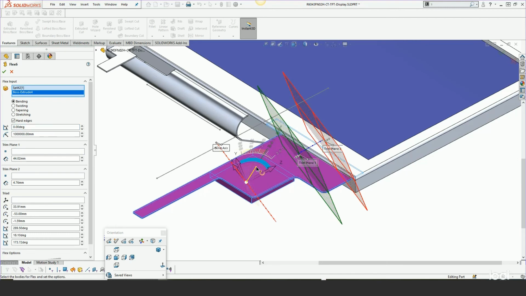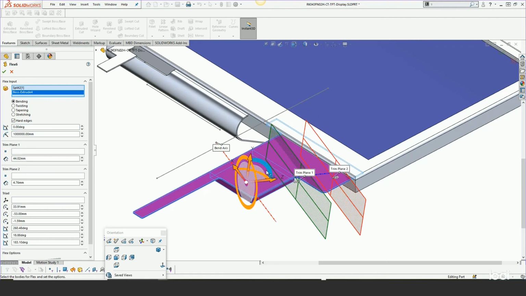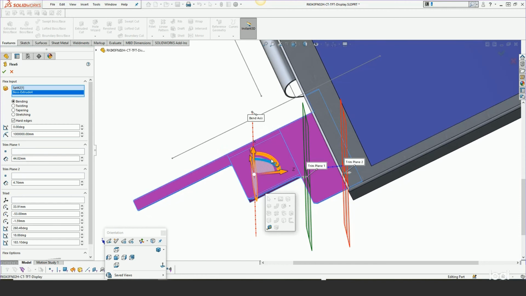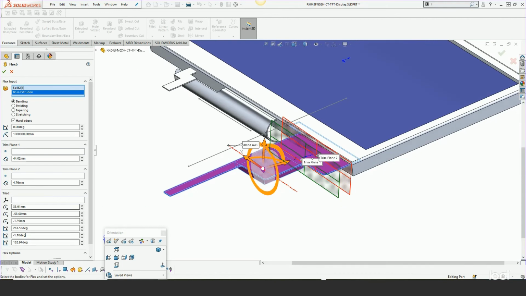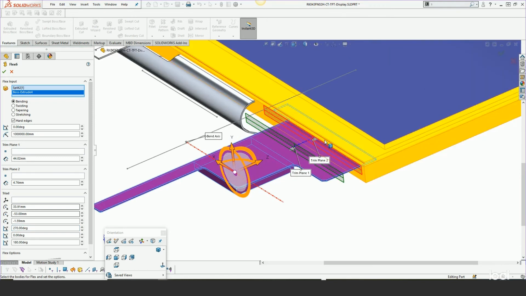And again, we're just going to clean up these arbitrary angles. And we'll do that by dragging things around here and then go down here and clean up the values to be 0 and 180 degrees. And this is 270, of course. And then we're pretty much back to where we need to be.